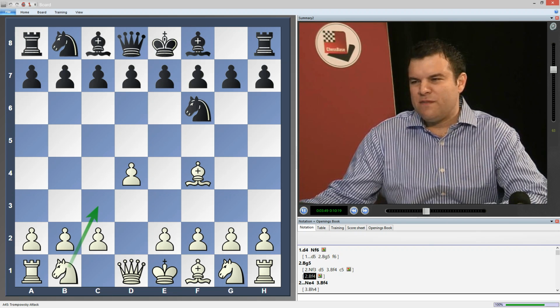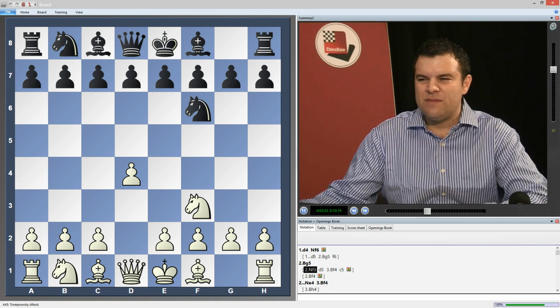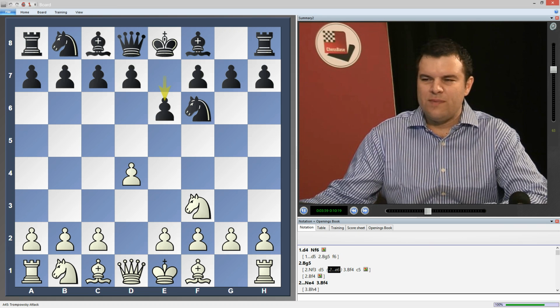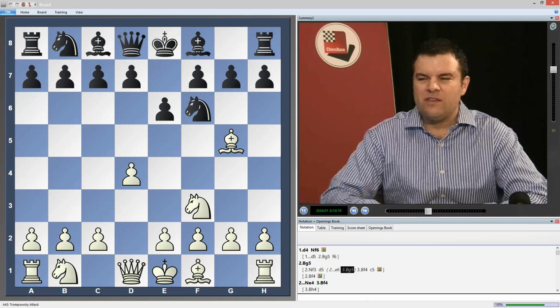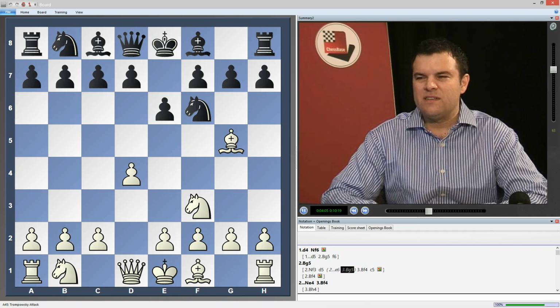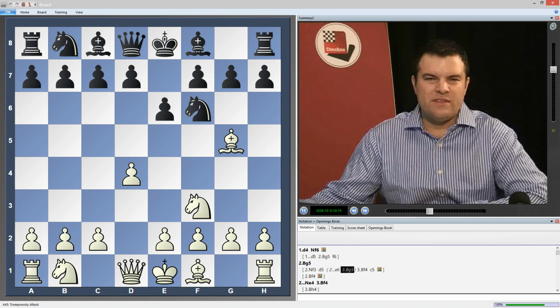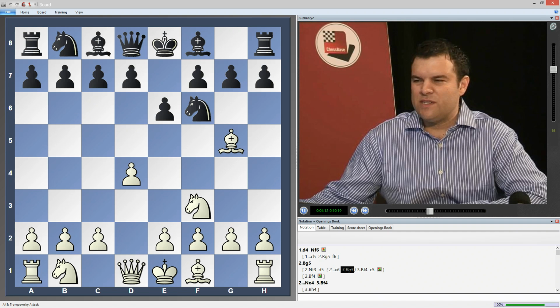Now, as well as bishop f4, I've also had a look at the Torre Attack. I actually had a game in the Torre Attack in the British Championship myself. So e6, and then where white plays bishop g5, and I try and give a repertoire against this, which I think seems to be quite effective and gives black a good chance of at least getting an equal game, and maybe even getting a slight advantage in some situations.